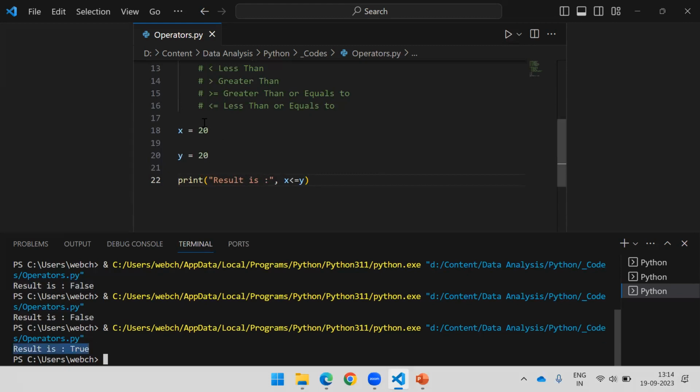Why? Because these two numbers are equal. Even though this is not lesser than, that is fine. If one of the conditions, out of less or equal, is true, it will say true. This is how it is going to work. Similarly, it works for greater than. If I say greater than or equal to and run this, it will return true. Why? Because the first condition is false, but the second condition is true, and these two conditions are separated by or. So if any one is true, it is fine. It will return true. Otherwise, it is going to return false.